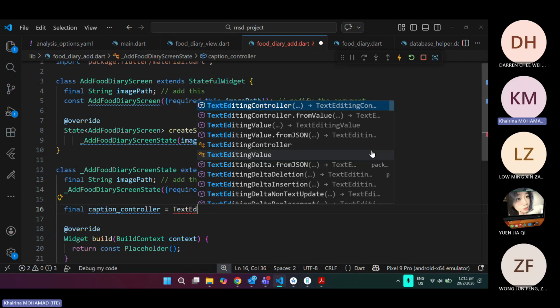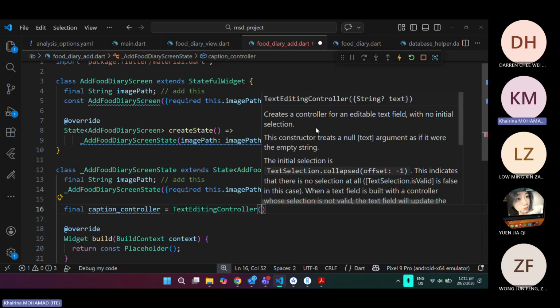DBHelper, oh, typo. Caption, I think it's capital B, D. Okay, typo. That's everything.